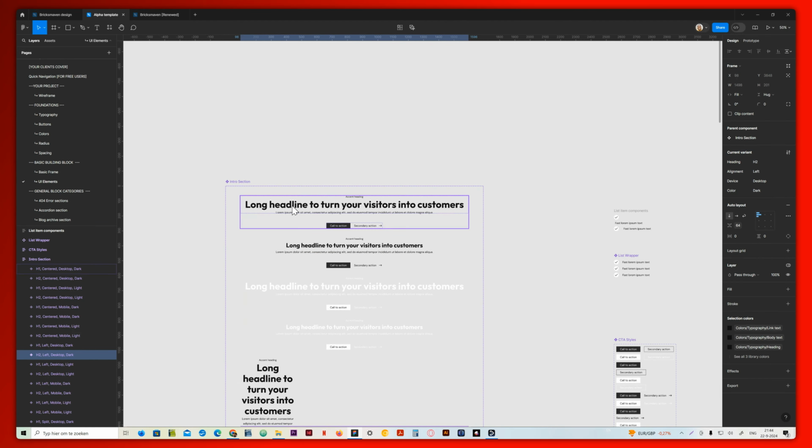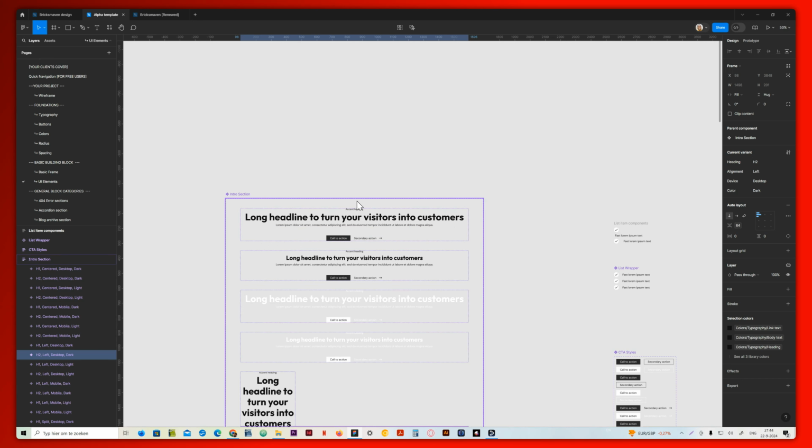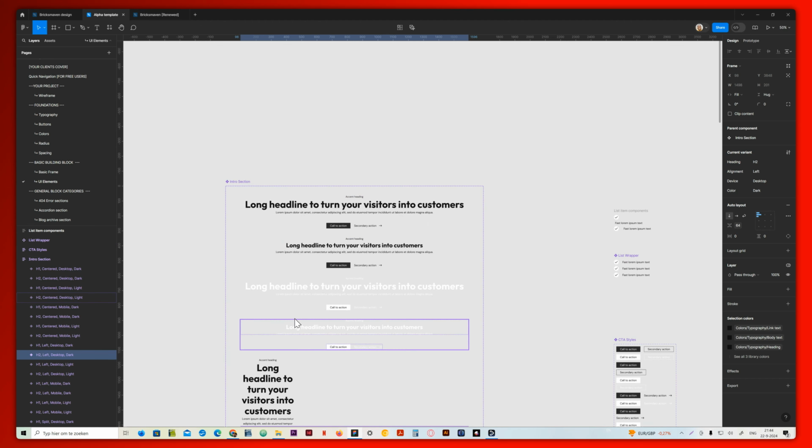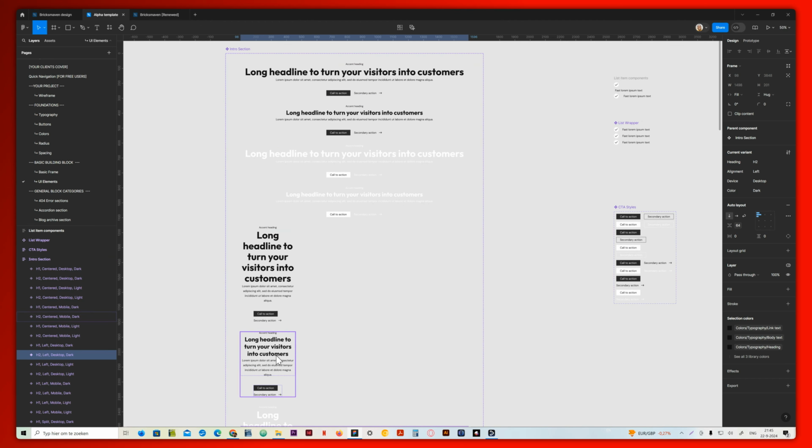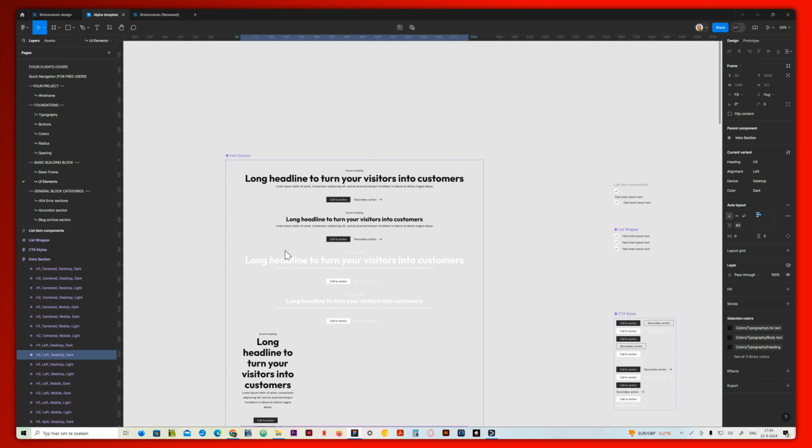So I have the H1 variant and the H2 variant for if you are working within sections. So if it's not the hero section but a content section, you can have an intersection too. For example, this is the H1 that will be in the hero section, and this is an H2 that will be in the content section. So you have this at your disposal.